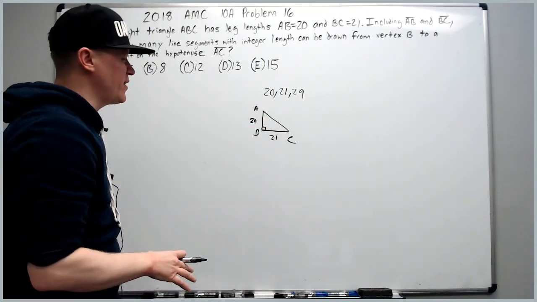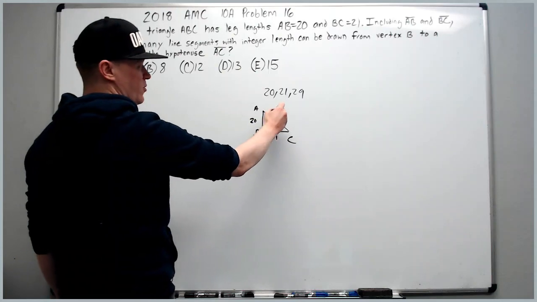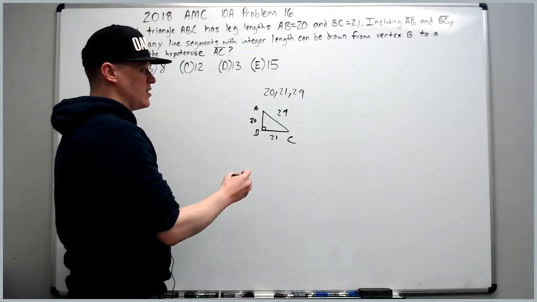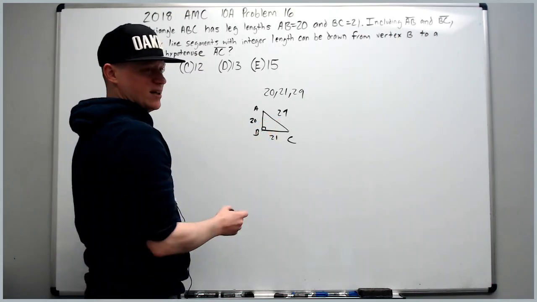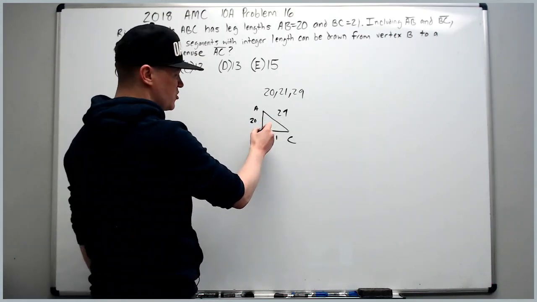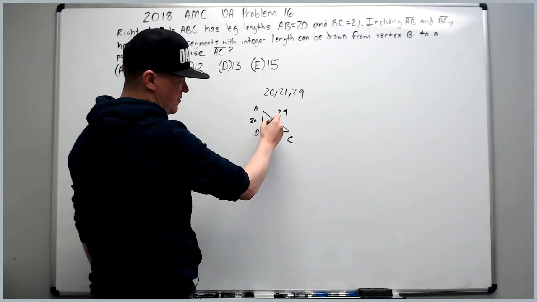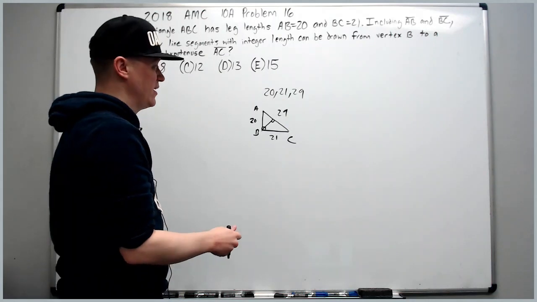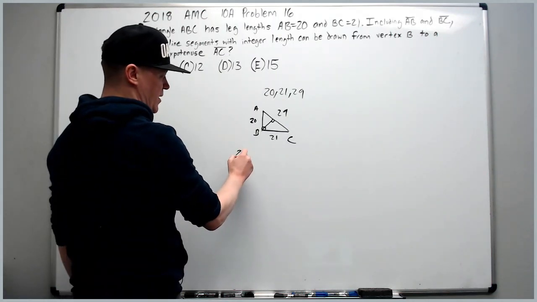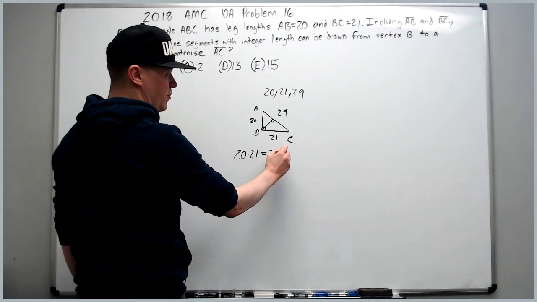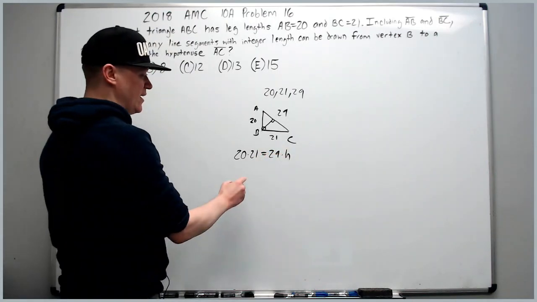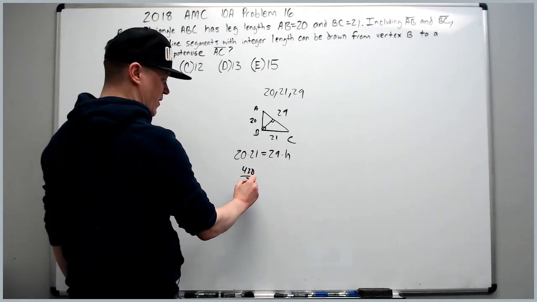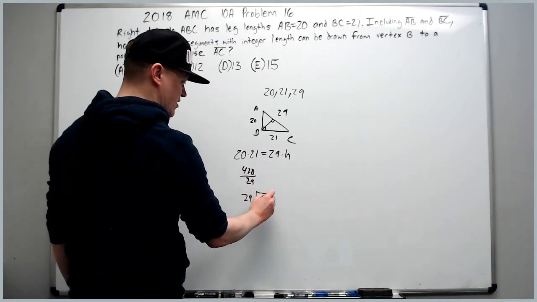Okay, so if we think about this, we're looking for some kind of a restriction, a parameter that we can operate within. And that's going to be the shortest distance from a point to a line is perpendicular. So if we draw that height in to find out what it is, it's basically the height of the triangle going the other direction. So what we can do is we can say that base times height equals any other base times any other height. This will be 420, this is 29, and we'll do 29 goes into 420.